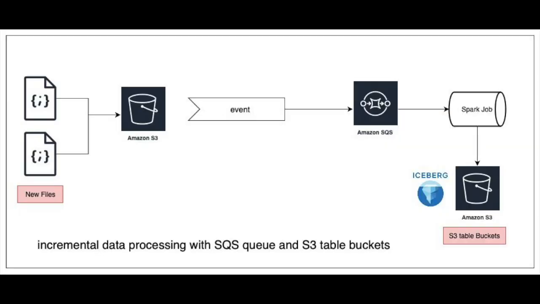In today's video, I will be teaching you how to incrementally do data processing with SQS queue and the new Amazon S3 table buckets. Anytime new files are added on Amazon S3, we're going to be setting up an event so that those events are captured into an SQS queue and the messages are nicely buffered into that. And then the Spark job is going to poll the Amazon SQS queue after a particular poll interval. It will grab the S3 URI, and after grabbing the S3 URI, it is going to read that as a Spark data frame and then perform a merge into new Amazon S3 table buckets. The whole exercise, you can do it locally.